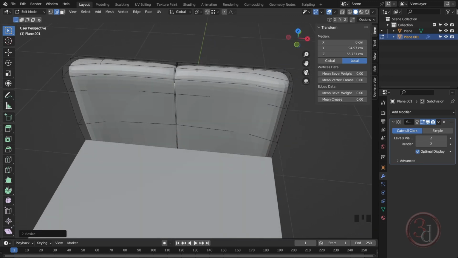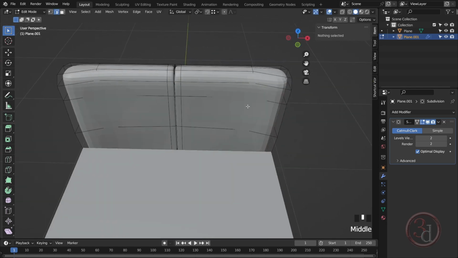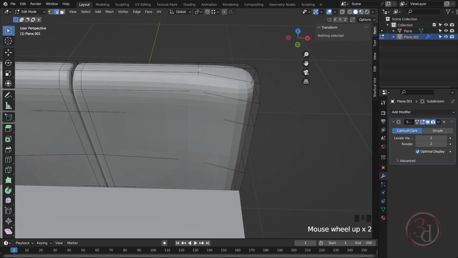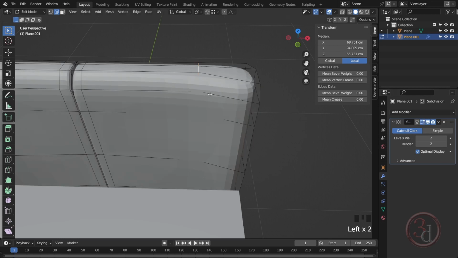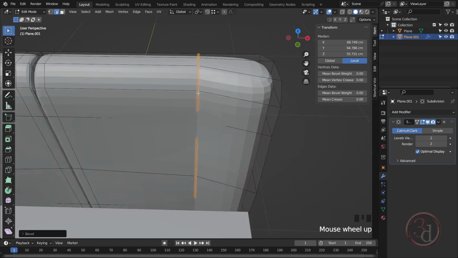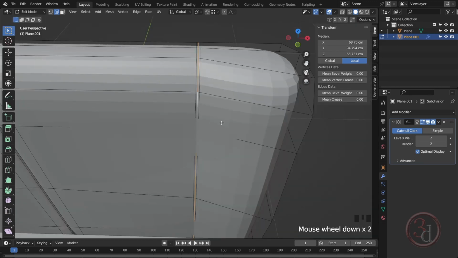And I can create a loop cut over here and then bring this closer. Same thing on this side, bring this closer. Okay, same thing I will do with this one. Alt click on this edge. This is the one, okay. And then I will press Ctrl B, bevel it a little bit. And with the loop cut in the center, I will select this, alt click, and then scale this in.